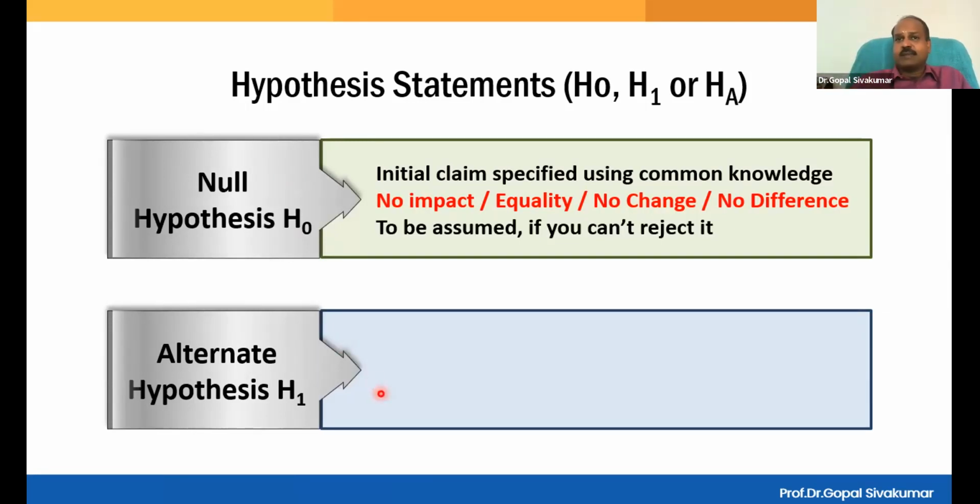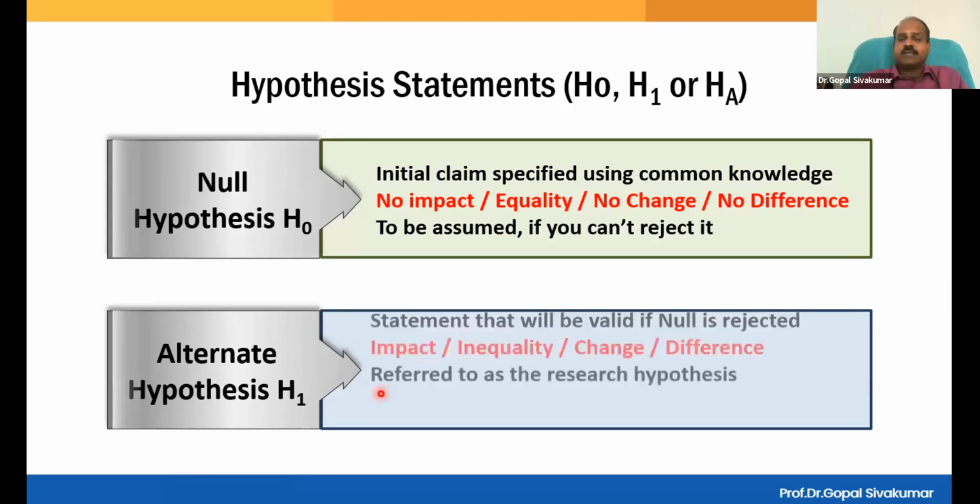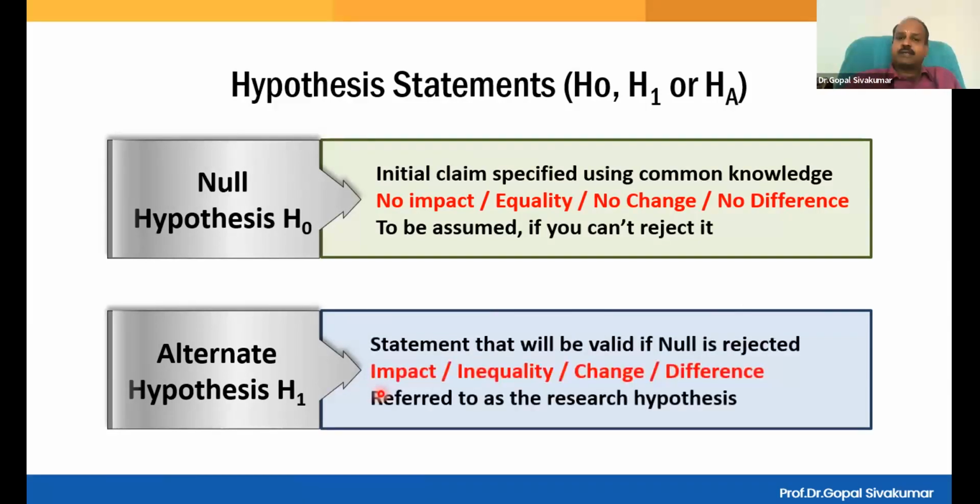On the other hand, alternate hypothesis is just the opposite. Just opposite is the statement of impact, the statement of inequality, the statement of change, the statement of difference. In order to prove alternate hypothesis, you have to do an experiment. But in order to prove null hypothesis, you don't have to do anything because people already believe it that way. In your company, so far the belief is that temperature can vary slightly, slight variation in the temperature is not crucial to the result. This is the belief. No one has to prove it.